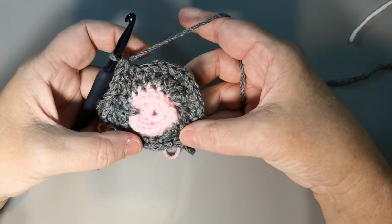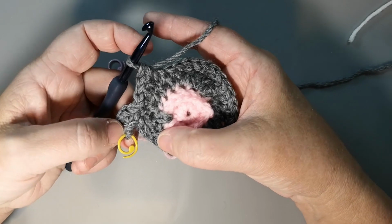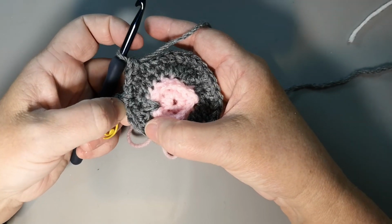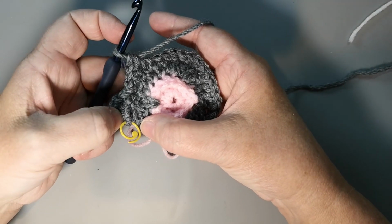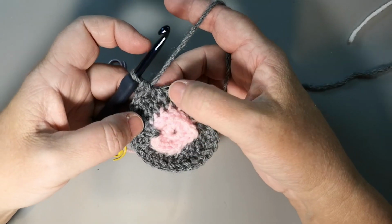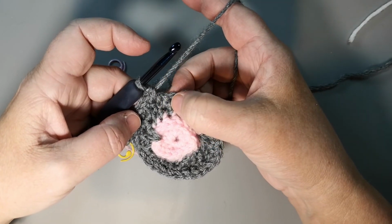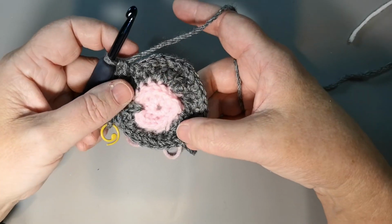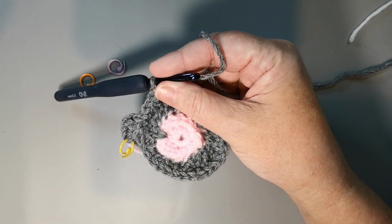We're going to do that all the way around back to 1 stitch before where we started the chain. So that stitch will be how we attach the head to this side. So go ahead and go all the way around, 1 single crochet, 1 single crochet, and then an increase, 2 single crochets, all the way around until you are 1 stitch before where the head starts.